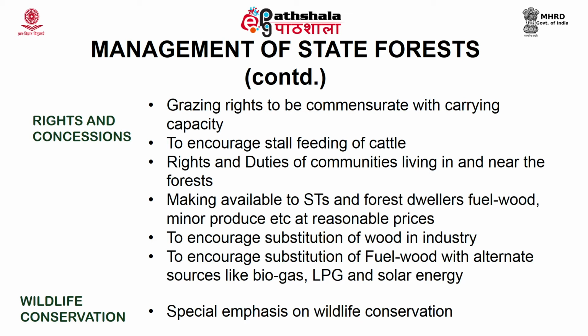And it was also contemplated that substitutes of wood should be found out, because wood is required to be made available for railway sleepers, construction and other purposes. So the substitute should be found out so that the pressure on forests can be reduced. So as to reduce the pressure on forests, it was also contemplated that alternative sources of fuel like LPG and solar energy should be used. This forest policy also talked about wildlife conservation. Forest management must also take special care of wildlife conservation.